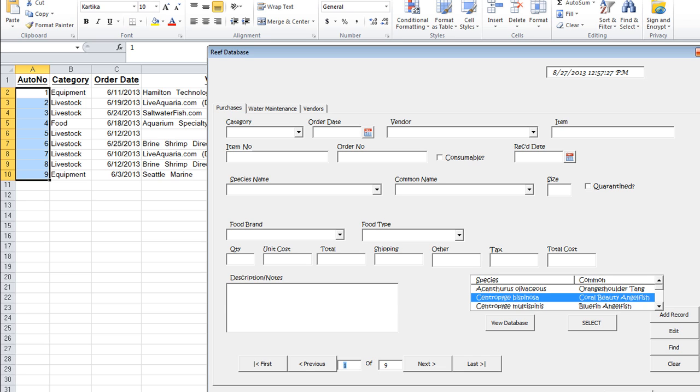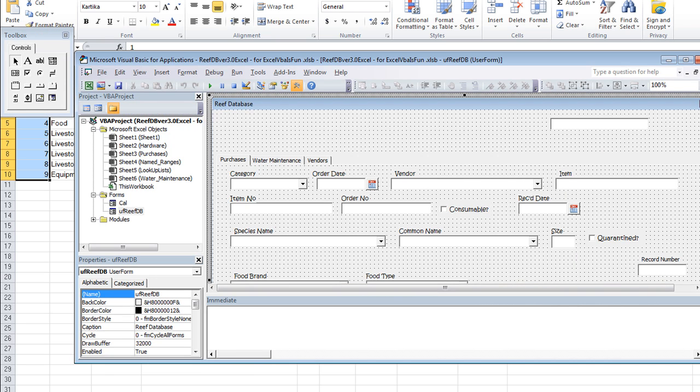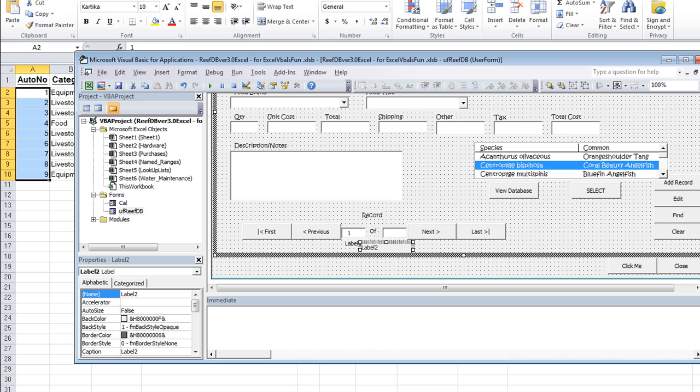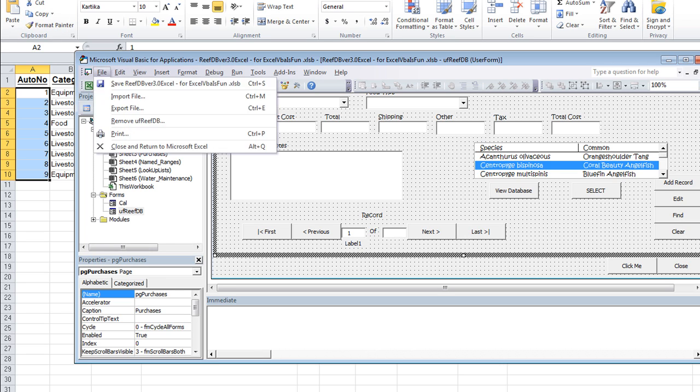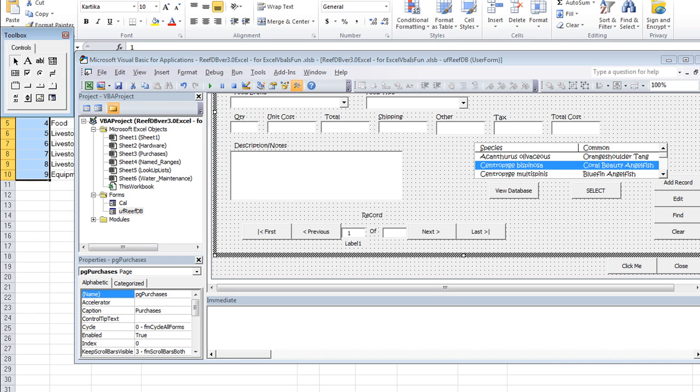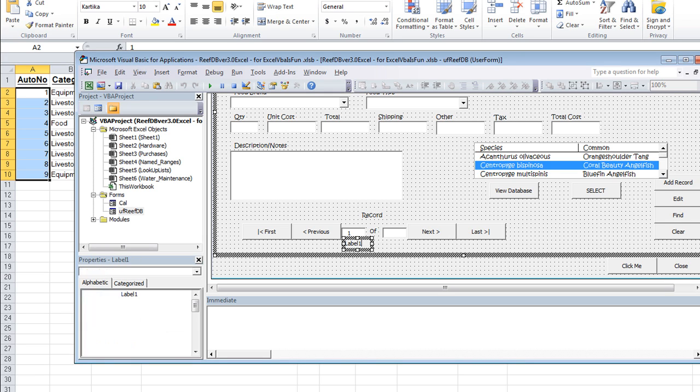So let's just do that. We could even have it invisible. Let's put a little label right down here. That's not a label. Yeah, it is. Put a label right down here. Whoops. Where's my stinking toolbox? Okay, just want my pointer here. Alright, I want this to be blanked out. I want to name it LBL row number. We want to know what row number we need to be on.